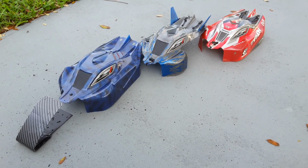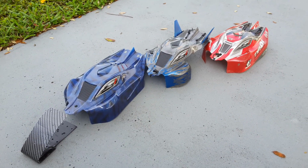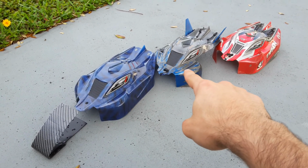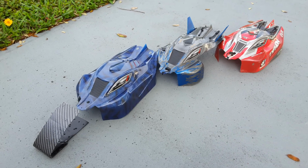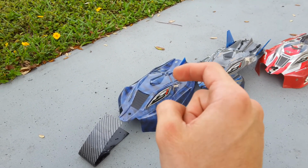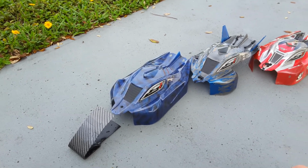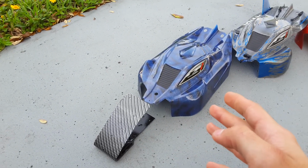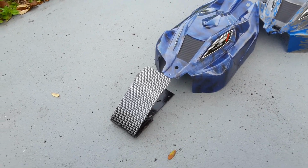Alright guys, I've been waiting on this one for quite a while, so I'm pretty hyped about it. Yeah, stock Typhon body, my custom really kind of screwed up Typhon body. And this beautifully hydro-dipped lightning bolt and carbon fiber cross body and splitter matchup.